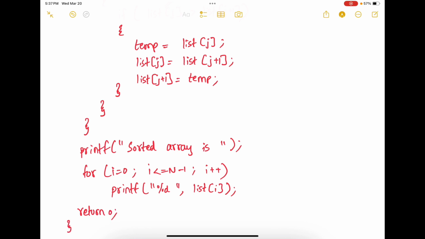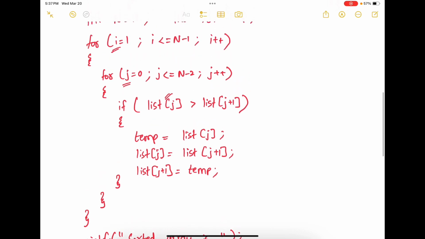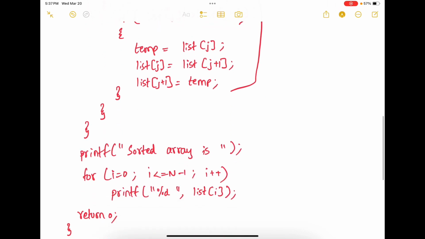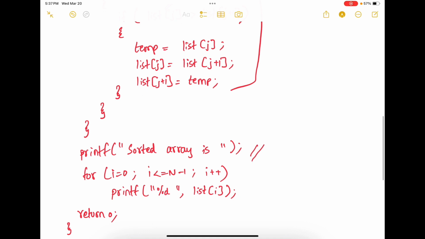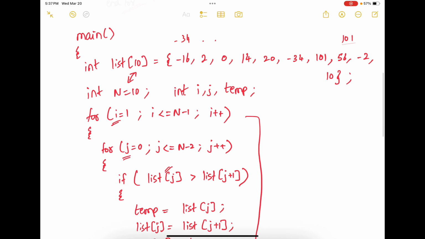and exit the program. Now, if you implemented the algorithm correctly, so if all these steps are correct, then when you print the sorted array, you should see the array sorted in increasing order. So your output should have the least value on the leftmost side, which is minus 34, followed by the rest, and the highest value should be on the rightmost side, which is 101. So this is the process to convert a pseudocode into a working C code.